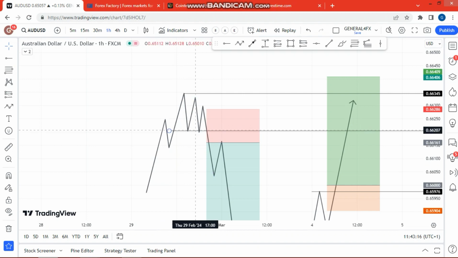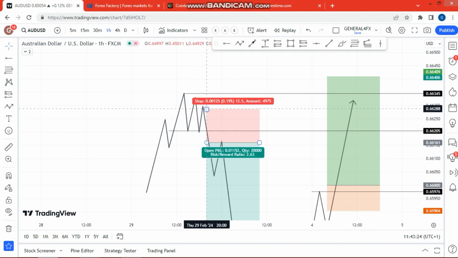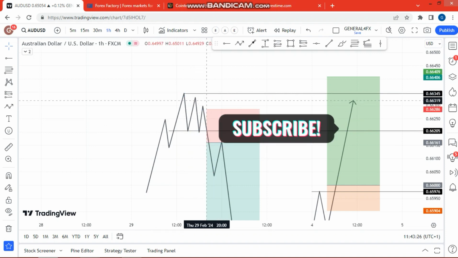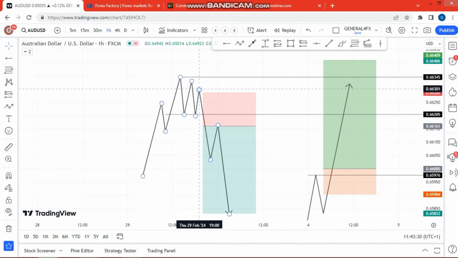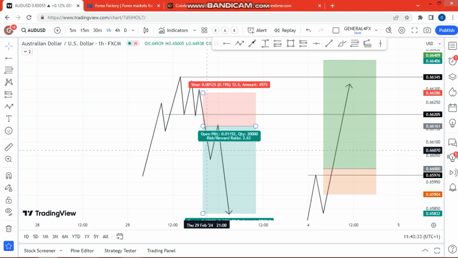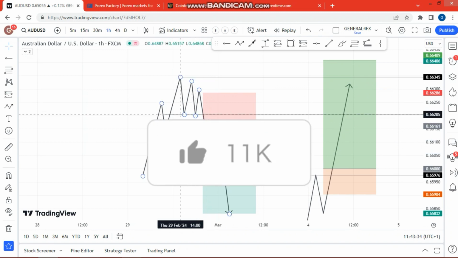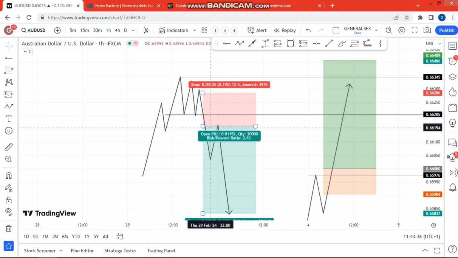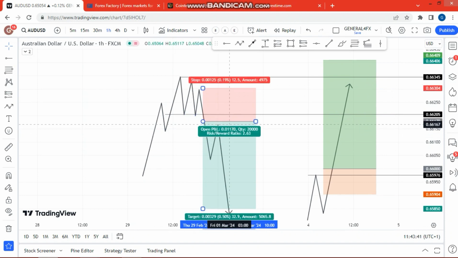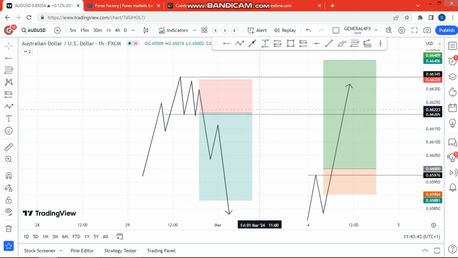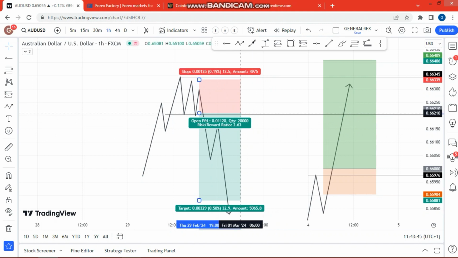So price giving me an equal low right here, and coming back up and still giving me that lower high vibes right there. All I have to do is understand that price is reversing, and wait for price to break out of this market structure right here and give me a retest. The retest is important. The retest is your entry. Do not enter a trade just from this level here. Alright, the retest is your entry.